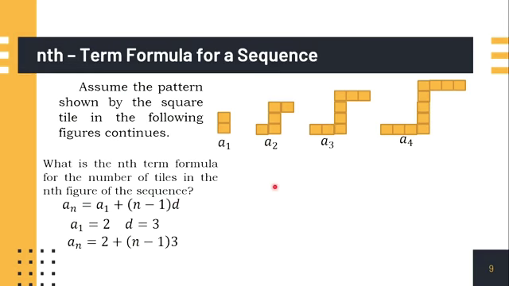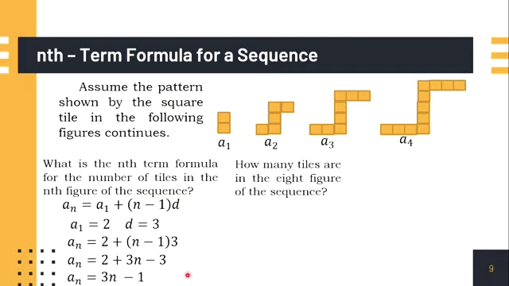Now, substituting on this formula, so we come up, ang a sub 1 natin, 2 plus n minus 1 times 3. And then, distribute yung 3 inside the parentheses. So, we have 2 plus 3 times n, that is 3n minus 3, and that is 3n minus 1. Bakit? Si 3n, again, wala siyang kasama. So, copy nyo na lang. And then, si 2 minus 3, kailangan natin i-simplify. So, 2 minus 3, that is negative 1. Therefore, ang nth term dito is 3n minus 1.